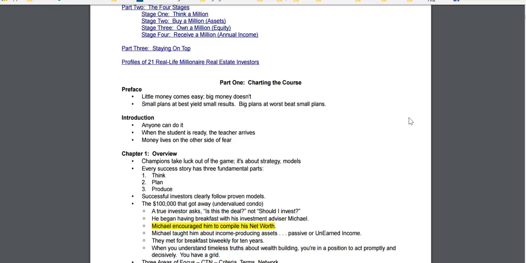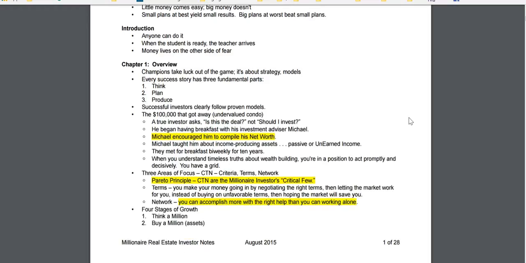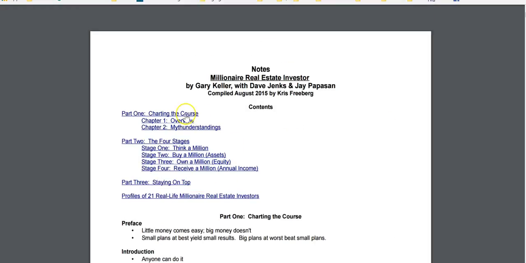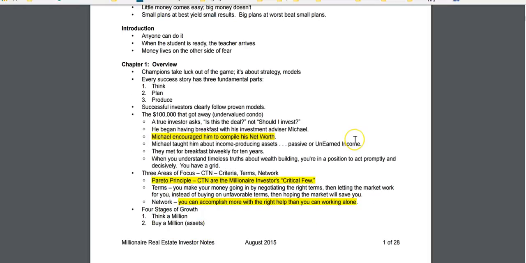And if you look here at the bottom of the first page in the overview chapter, Keller talks a lot about Pareto, the 80-20, the 20% of effort that yields 80% of results in general.